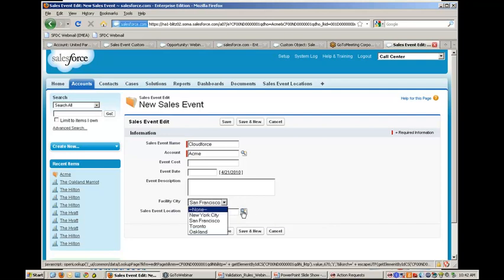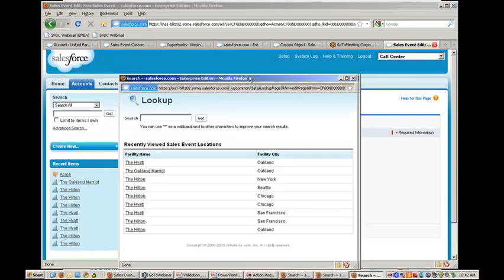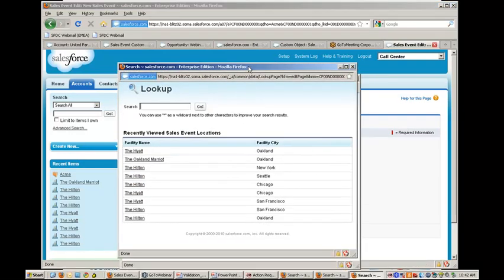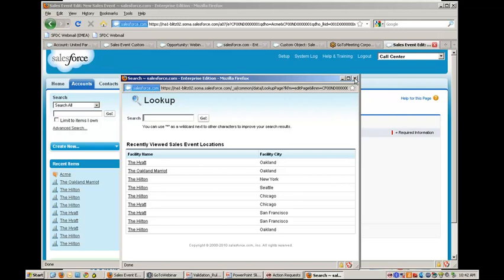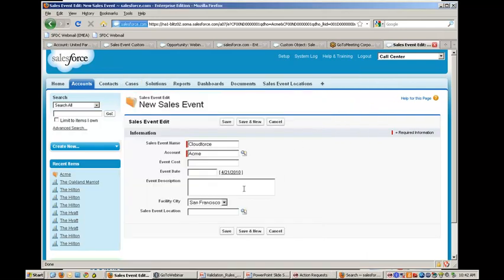nothing will happen. Has anyone ever demoed in their development environment before? There it is. Then what you'll see is a list of the recent items. Just as I have over here on the sidebar, these are the recent items that I've clicked on, and that's what's actually showing up here in my lookup because I haven't done a search yet. And so I believe Darren pointed out that it's a bit annoying that I'm holding an event in San Francisco, but now I have to sift through all of these facilities, a lot of which have the same name, and I don't know which one to pick.